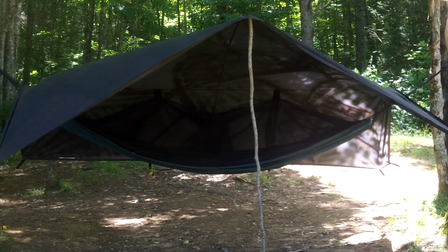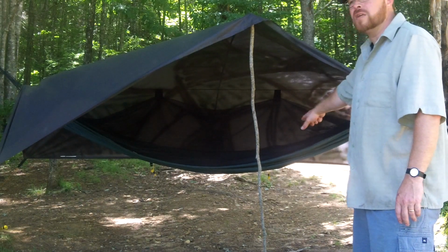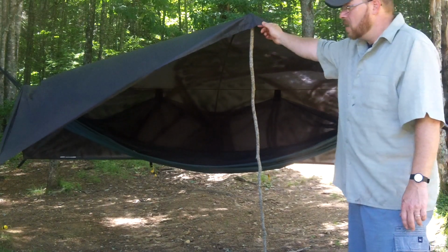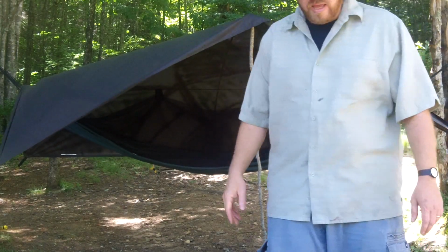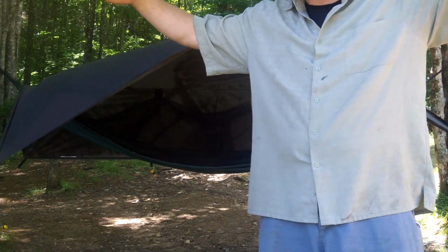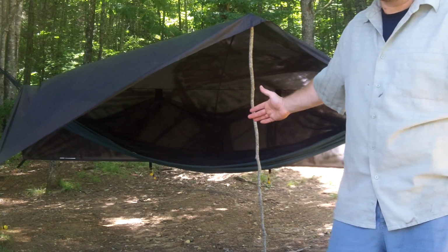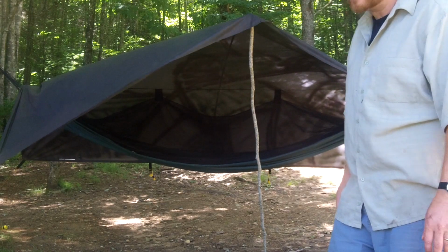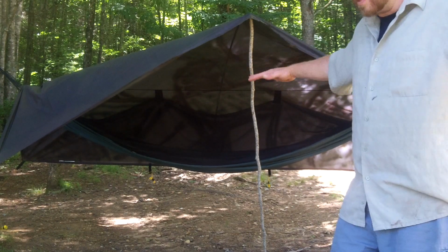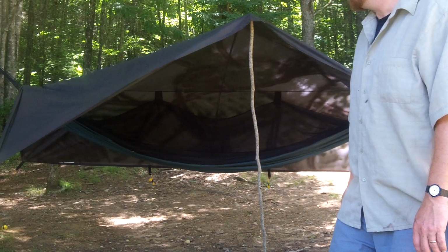So here's my hammock setup. This is Amazon's mosquito hammock, and you can get those at REI for about 50 bucks ish. This is a 6x10 nylon tarp, and it's one of those pop-up tent shelters that you get for football games and stuff. It's a sidewall to that, and it's 6 feet by 10 feet, and it makes a decent fair weather shelter for a hammock, if you got a hammock that you only need 10 feet to get it covered. Anyway, it's a pretty sweet setup.